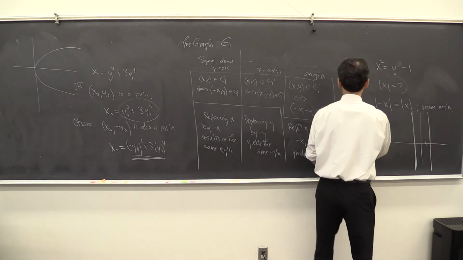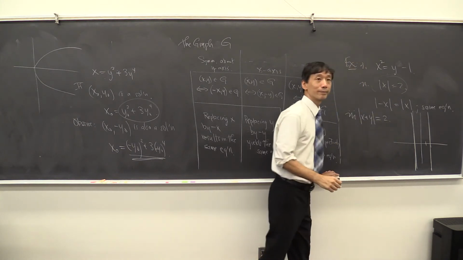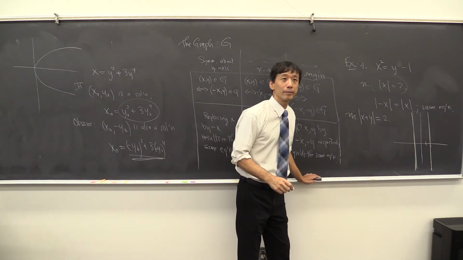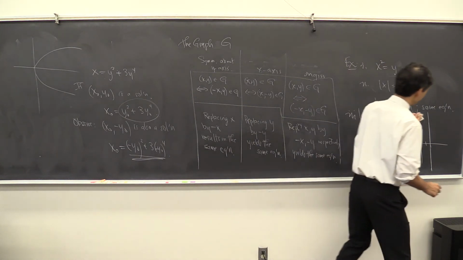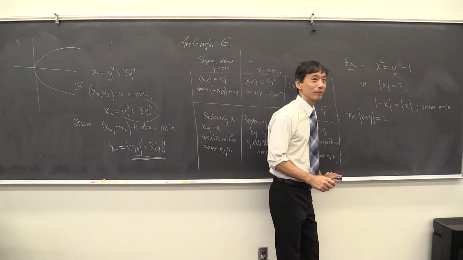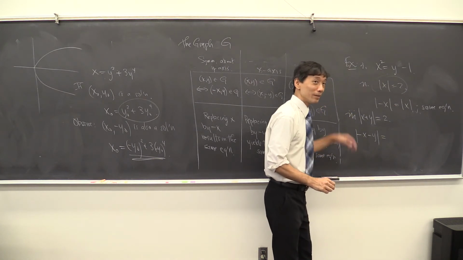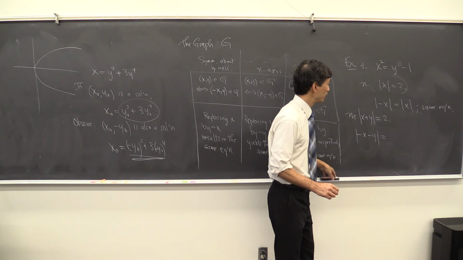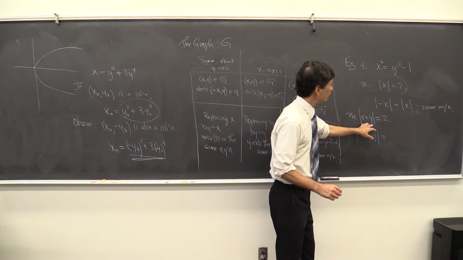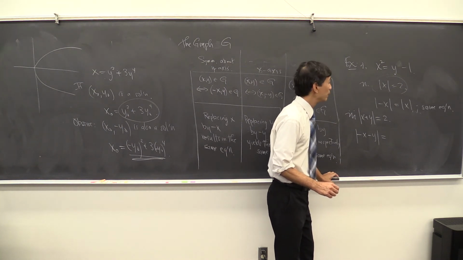Okay. What about the last one? Absolute value of x plus y equals 2. Would it be symmetric about the origin? Symmetric about the origin. How come? Why do you think that? Because if you replaced x with negative x and y with negative y, it would still be the same equation. Yes. Because they're equidistant from 0, right? What's the equidistance from 0? Well, just talking about what absolute value is.